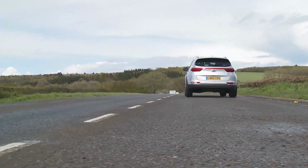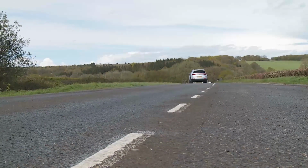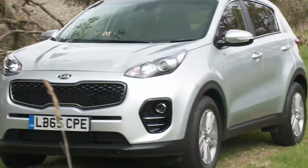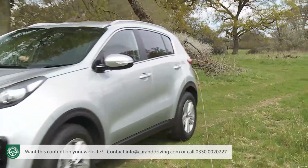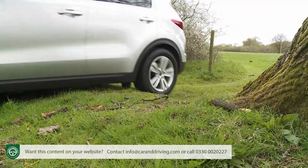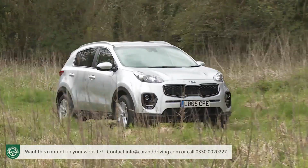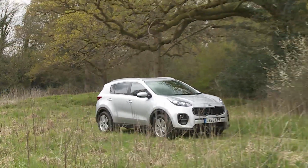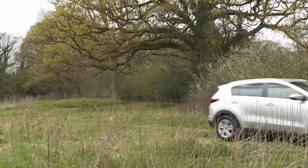We should make the point that if you do go for a 2-litre Sportage, you have to have all-wheel drive, which, by the way, isn't the case if you go for Hyundai's mechanically identical rival Tucson model. Still, that 4x4 system is worth having, one of those that keeps you front-driven most of the time, but when traction fails, it can instantly send up to 40% of torque to the rear axle. There's also a selectable lock mode that keeps all 4 wheels turning at equal speed should you need to extricate your Sportage from somewhere, well, that you probably shouldn't have ventured in the first place.